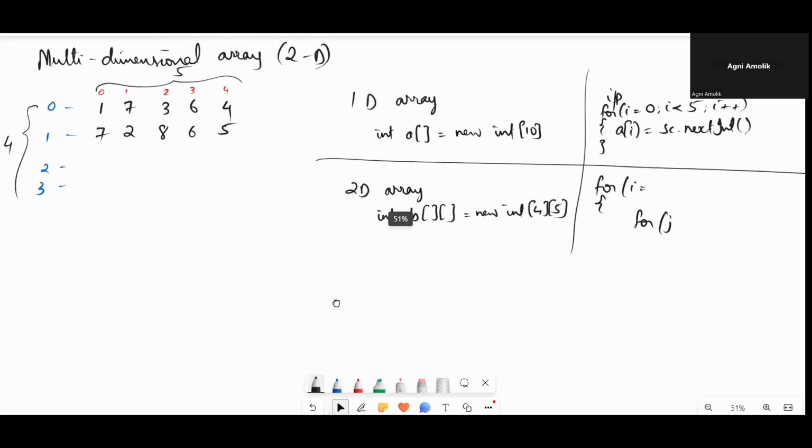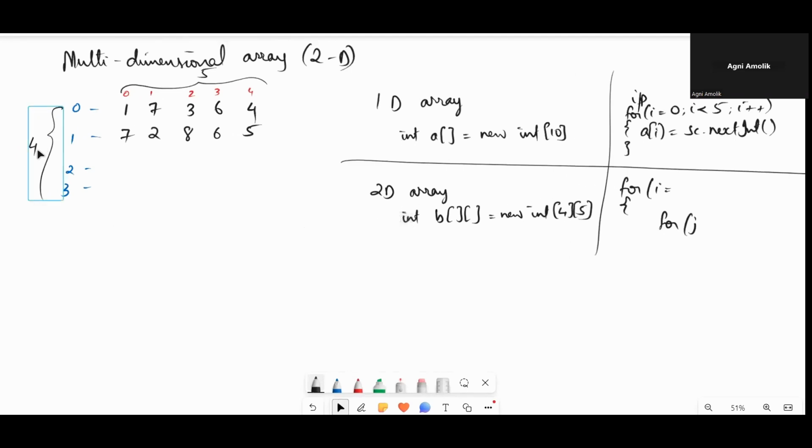Here how many rows are there? 4 rows, that is 0 to 3. So I starts at 0, I is less than 4, I plus plus, and j starts from 0, j is less than 5, j plus plus. Inside this you will take a of I j is equal to sc dot next int.